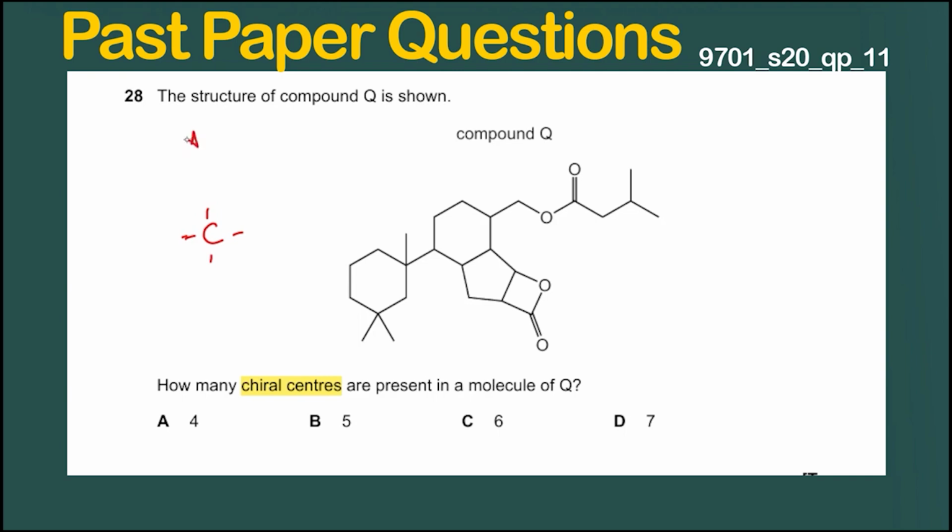So it means पहली condition याद रखें, whenever there is a chiral carbon, there must be no double bond. So a double bonded carbon can never be chiral. No double bond should be there. And the second thing which you have to remember, जहाँ पे दो same groups आ जाएं, no more than one hydrogen atom should be attached with that group, or no more than one alkyl group, okay, R group. So these are the few points which you have to remember.